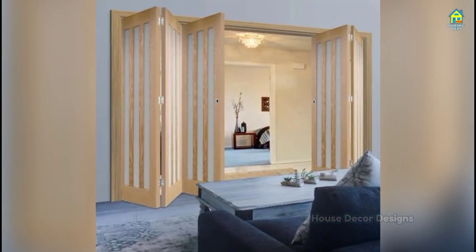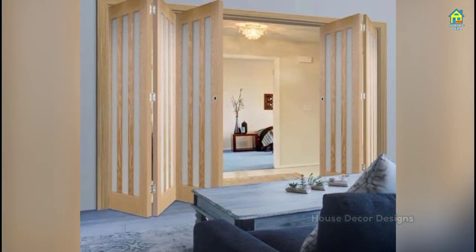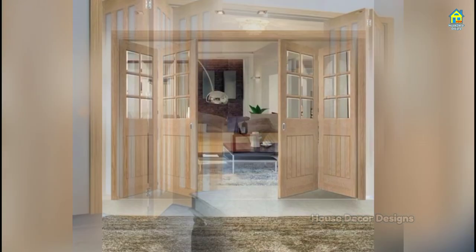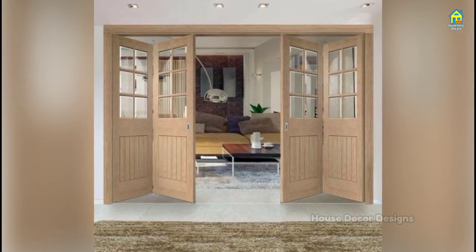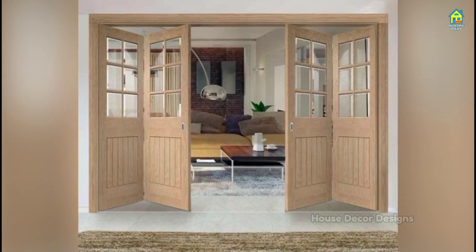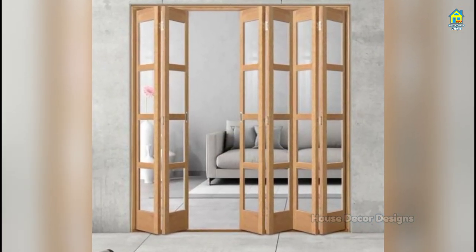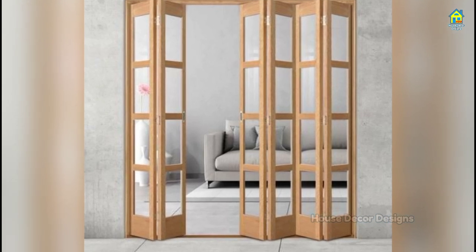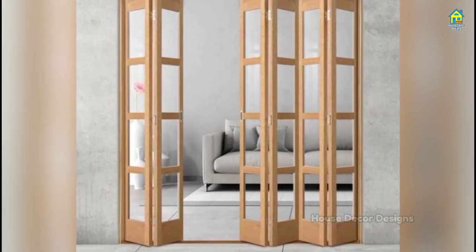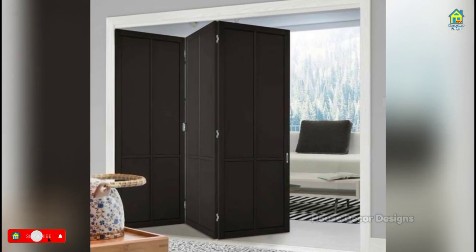If your priority is to maximize space and create a fluid connection between your indoor and outdoor living area, then sliding doors will be your best bet. Using the same flooring indoors and out will enhance the unifying effect. Bifold doors and sliding doors can make a great addition to a home as part of an extension or renovation project.